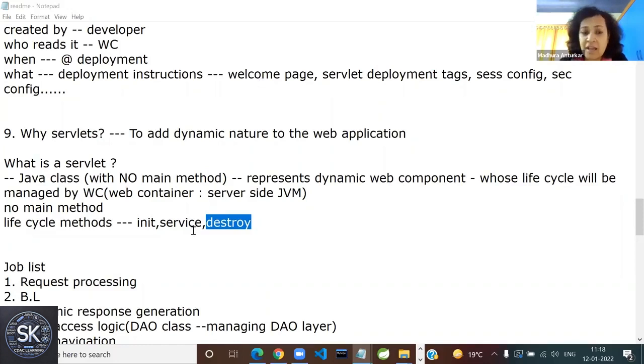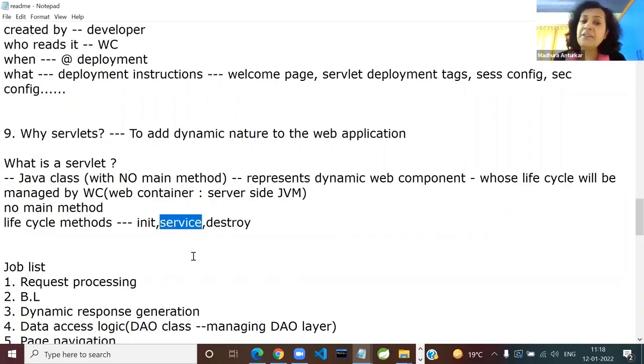Now the last question. How many times will the service method be called by the web container? Yeah, so the perfect answer is once per request. Multiple is obviously once per request, I'll accept. So let me ask you, to your login servlet, suppose 10 clients are sending 5 requests each. How many times will the service method be called? 50 is a very right answer. Everyone got that? Okay. So this is your first look at the life cycle.